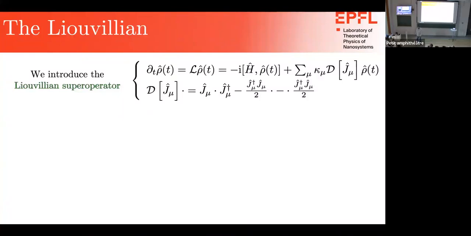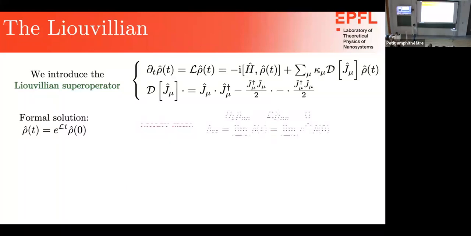So, last thing, and then we do pause. The third way to see this is the Liouvillean superoperator. So, you take an open quantum system, and you introduce this idea, again, of a superoperator, like it was the measurement operator, the object which describes the evolution of the system. You introduce the dissipator, the jump operators, and the rate at which they dissipate. Thanks to this Liouvillean, you can provide a formal solution because now this has become a linear equation, dt rho equals L rho.